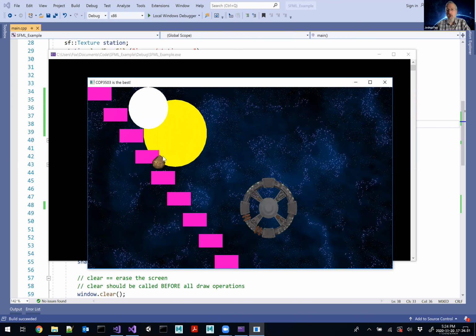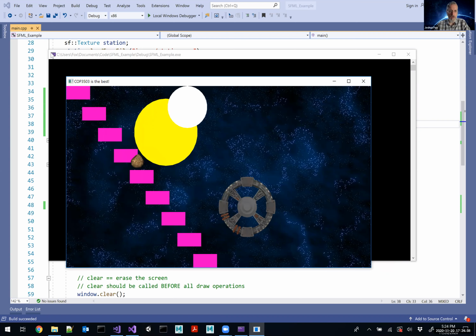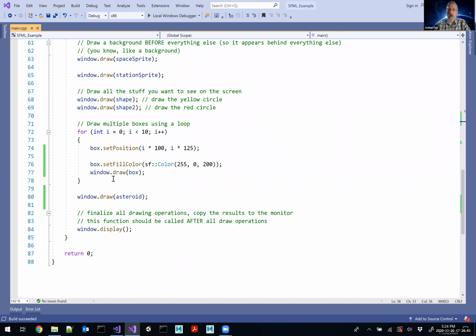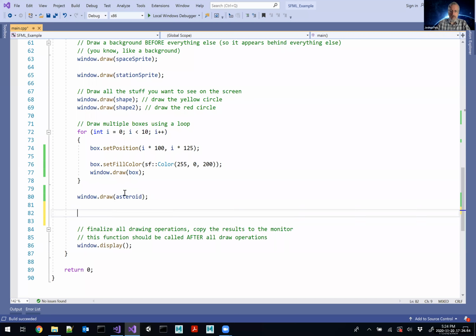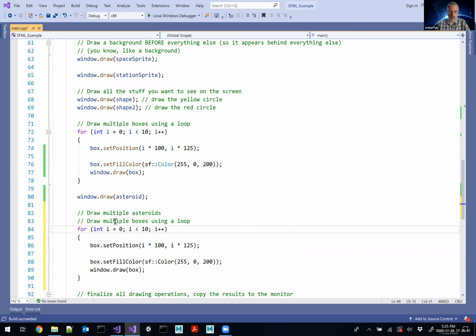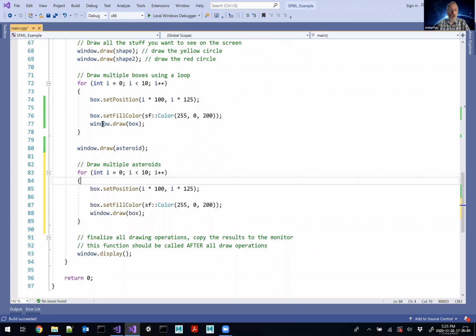And so if we wanted to draw more of these, then we could certainly do that. At the moment, we just have the one object, or the one sprite. Now, as we saw with drawing these boxes, we can use one sprite and draw it multiple times if that's the goal, right? And that's all fine and good. So this is drawing one asteroid, draw multiple asteroids, and we could do something like this. Actually, I'm just going to steal that loop. So if we wanted to draw 10 of these things, then we could do something like that.